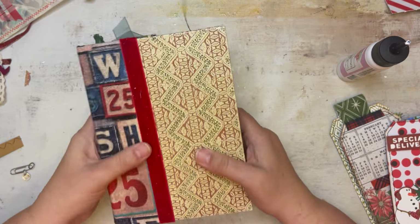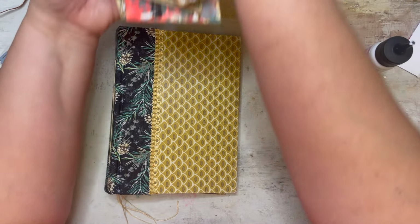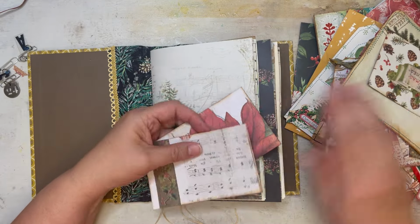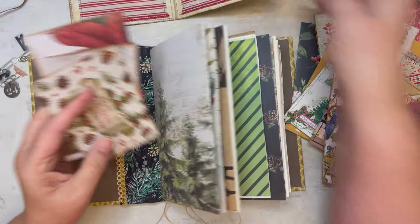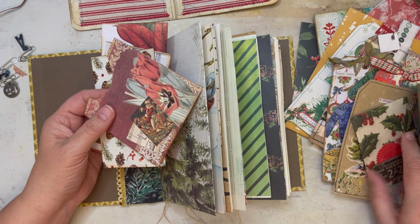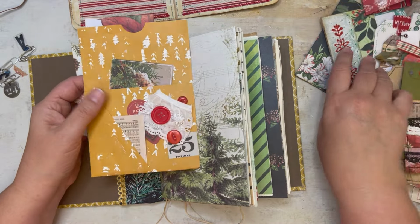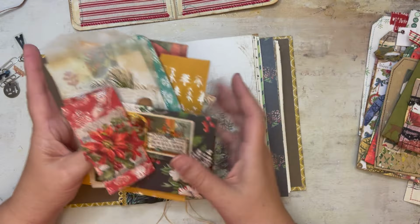I'm gonna go get everything ready for the next one. All right, let's do the next one. And I did remember I need to go back and fill those two side pockets, so I'll do that. All right, so let's see. This and this. This one also needs tags. This one I made last year. That's where I got the idea to make two more of those. This and this and this. Okay.